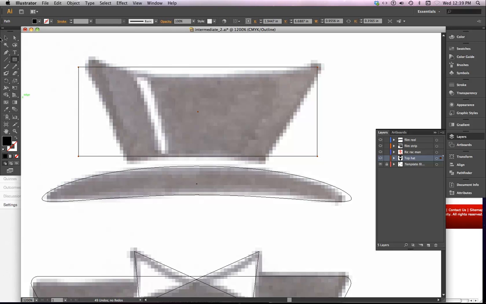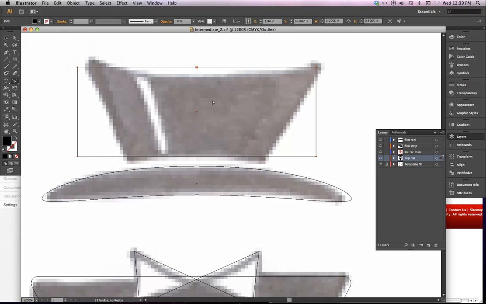Now I can recenter that by clicking on the center mark, and then you can see I'm lined up now with the brim of the hat. Okay, now to get this soft curve, that looks like a job for the reshape tool. So I'm going to click right there, and I'm going to try to come up straight from here and just add an anchor point right there.